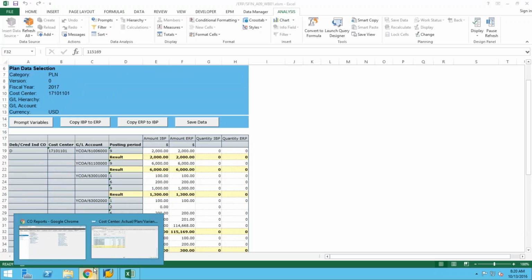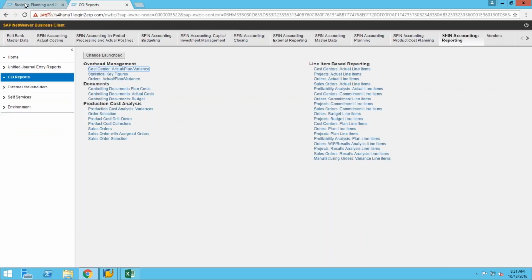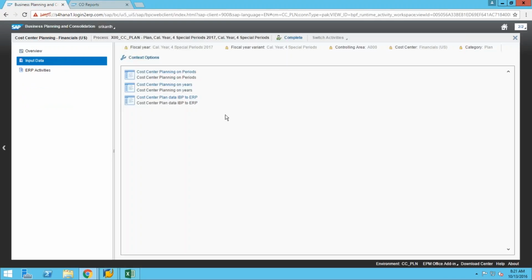So with this, we understood how this BPC functionality can be used for integrated cost center planning. Basically, you can configure in BPC one environment. In that environment, you can add one model.